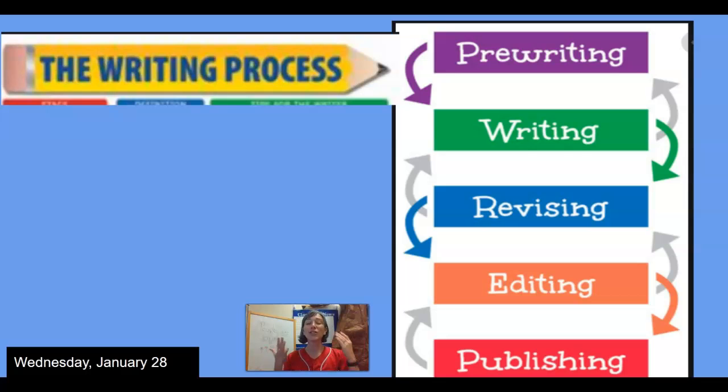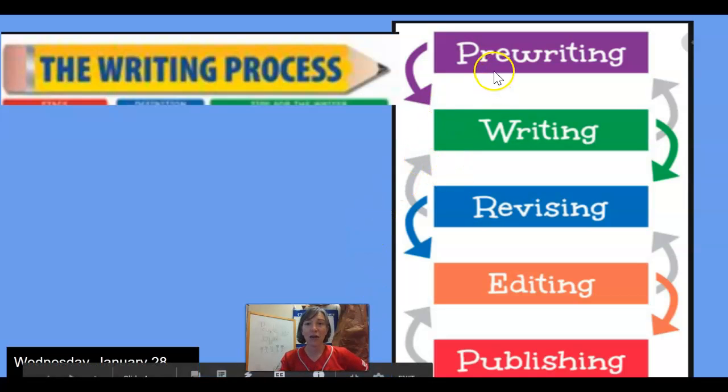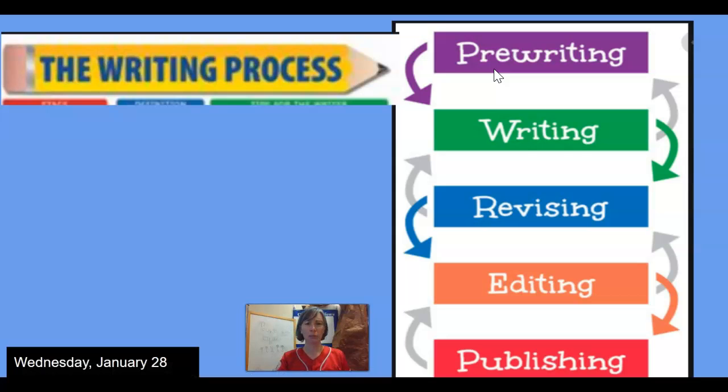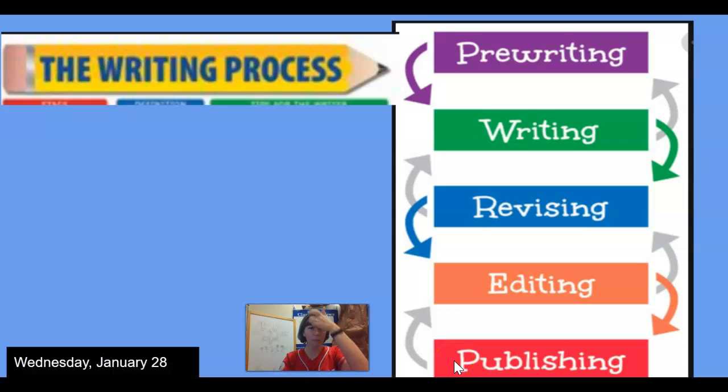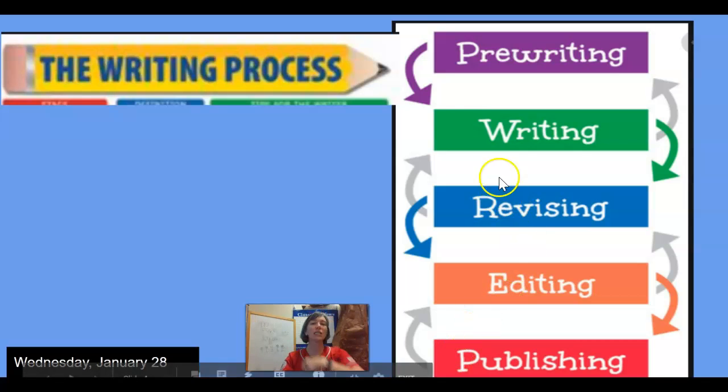But now we are such good writers, we are ready for the next step in writing. Now let me tell you what the writing process is. First, there's pre-writing. What's pre-writing? Then there's writing. Okay, I know about that part. Then revising. What's revising? Editing. Publishing. Kind of sounds familiar, but I'm not quite sure. All right, well, let's go back up.